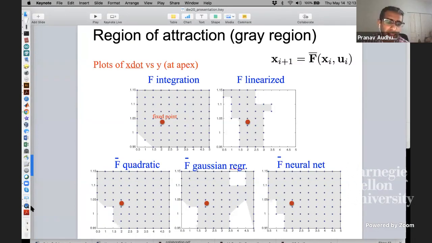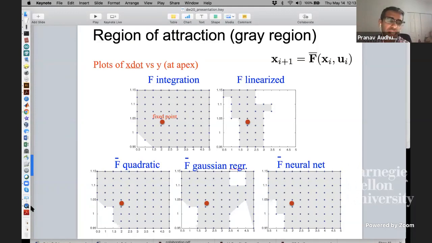Well, at this point, I wouldn't generalize to say that a nonlinear model has to have a larger region of attraction. It's accepted that if you have a perfect model and if you use the perfect model to do perfect control, in this case optimal control, then you will definitely get a large region of attraction, assuming that there is that region of attraction available. In the sense, your system is not hopeless, that you can't do things with your control. And this is going to be very case specific.